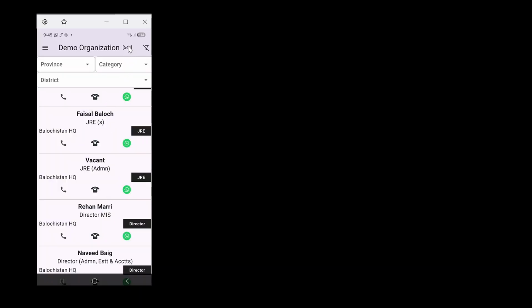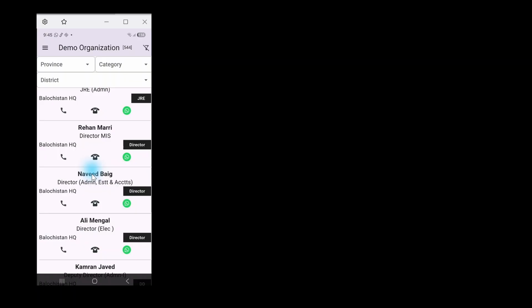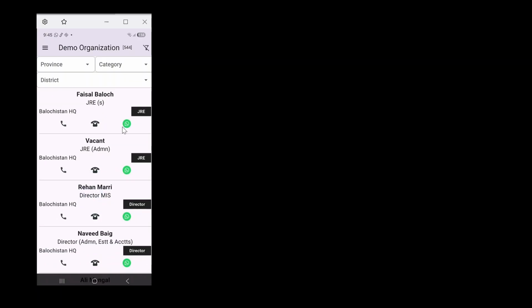If you see at the top of the app, here it is written a number which is 544. It means that there are 544 contacts in this particular contact directory.